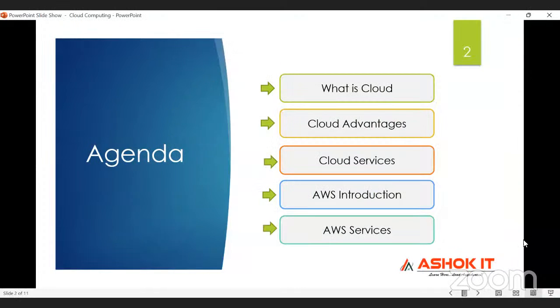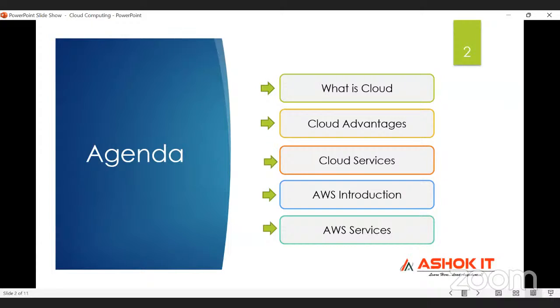What we are going to learn in this workshop. First, we'll see what is cloud, what is that cloud computing. Everywhere people are saying cloud computing, cloud computing. What is cloud computing all about? And what are cloud advantages? What are the advantages of going for cloud computing?